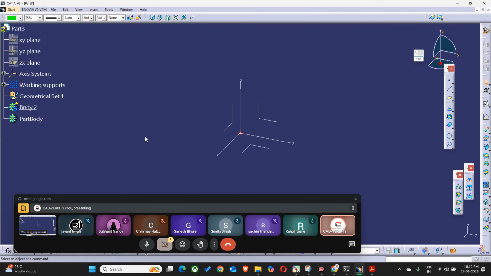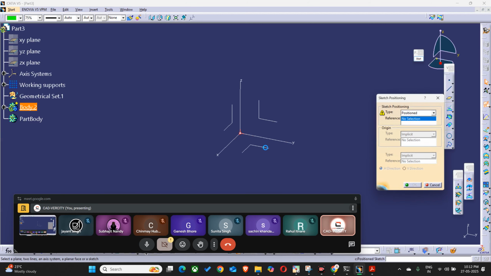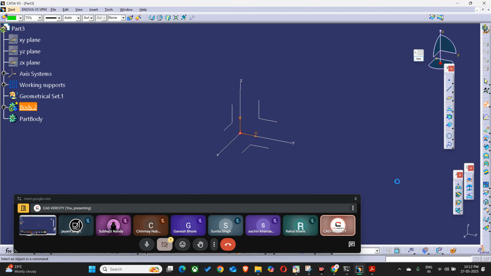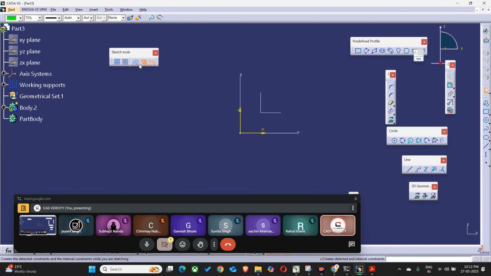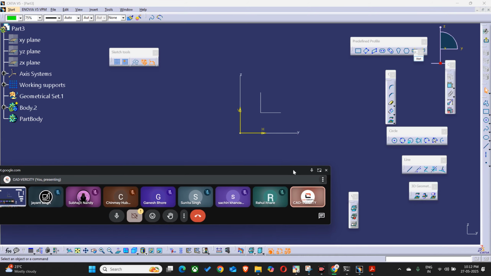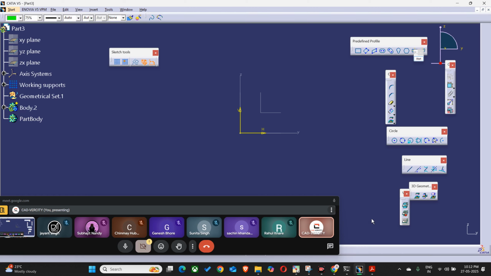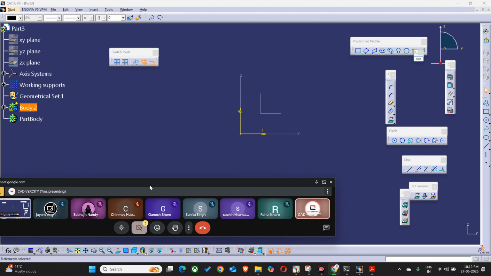Alt I-B, position sketch on top plane or this plane. Say okay. Where is the text? Control B, after Control B, say fit all in.